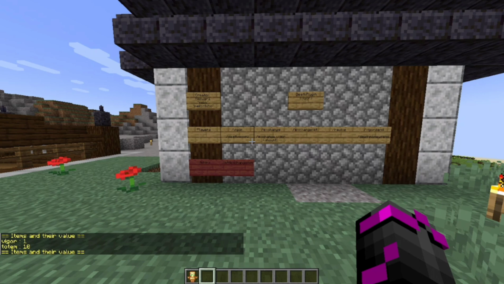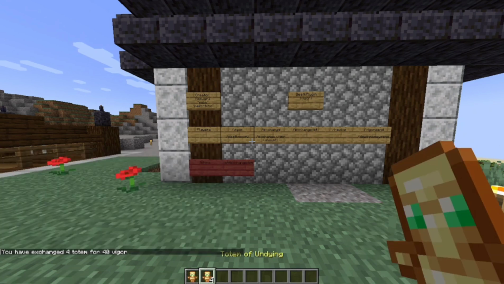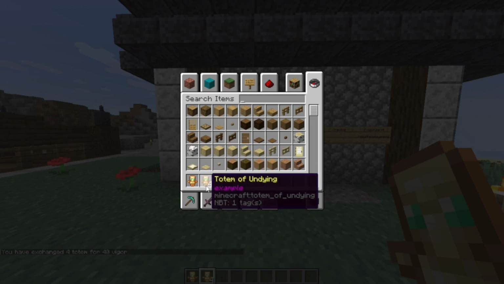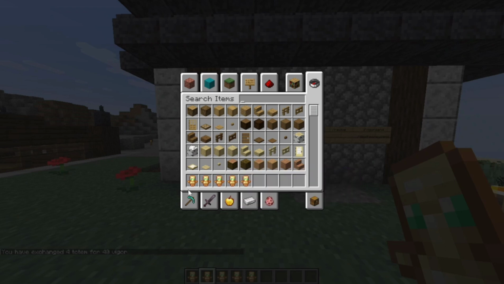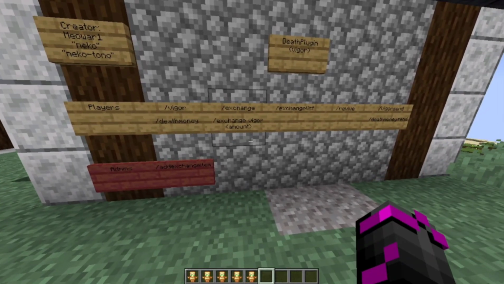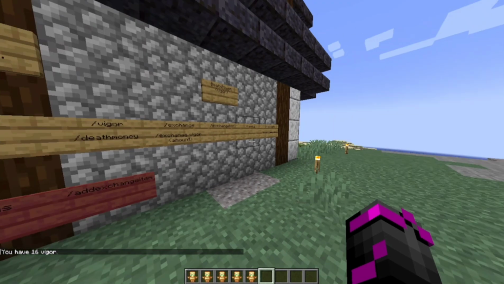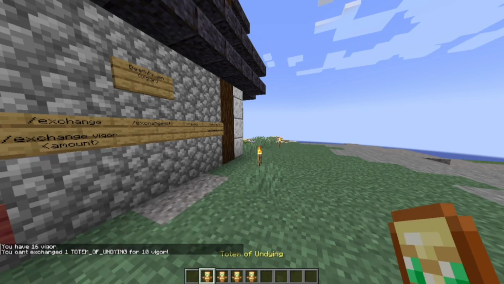And if I wanted to do /exchange totem, and I can currently afford 5, so I'll do 4. So it costs me 40 vigor because each one's 10 vigor. Now if it's not a stackable item, I recommend you separate them. That way you can avoid issues with that. And now if I were to check my balance, it took 40 vigor from me, and I can always exchange it back like that.